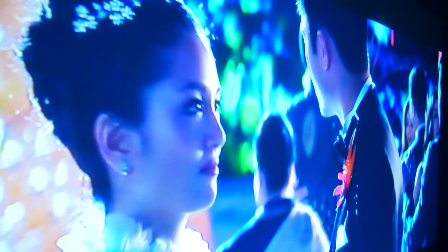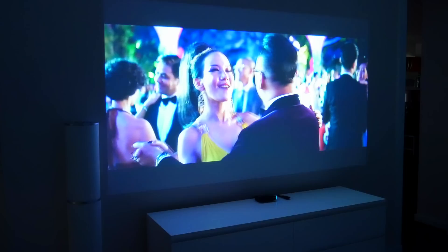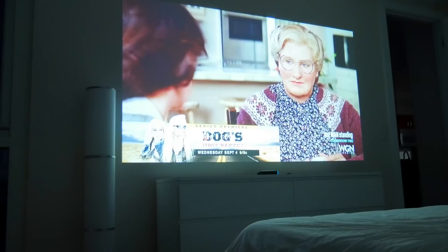Up close, you're of course going to get some pixelation — after all, this is a 1080p screen at more than 90 inches. But from a normal viewing distance, in this case lying in my bed around 10 or so feet back, the picture quality is excellent and you're really getting a sharp-looking projection. You can make some color and profile adjustments. There are some different preset picture modes like movies, sports, vivid, and other options, and you can set up your own unique picture profile and image settings too. Overall, you're getting a bright and crisp picture from pretty much every angle.